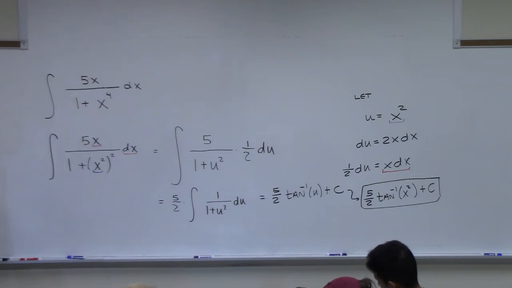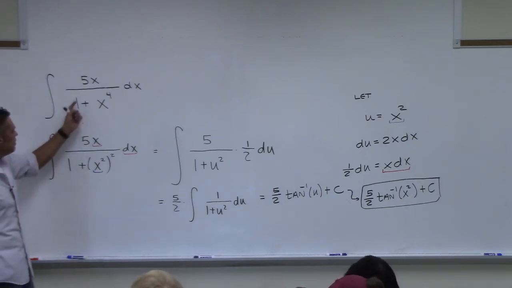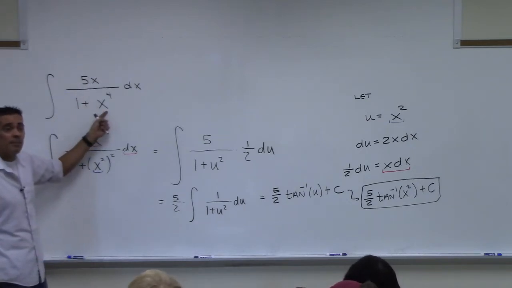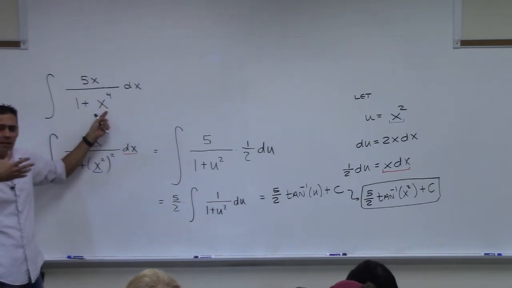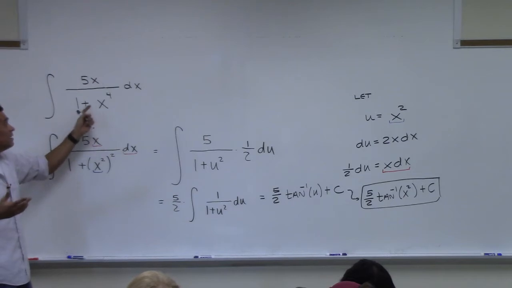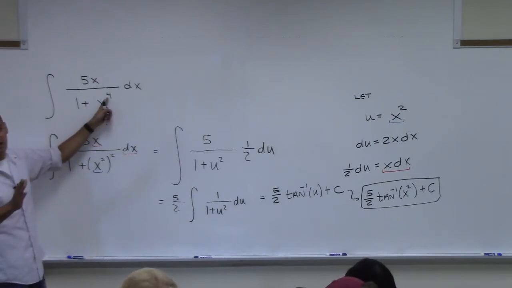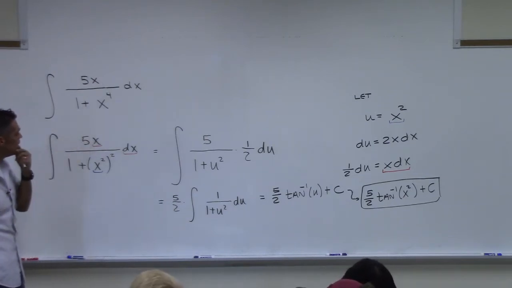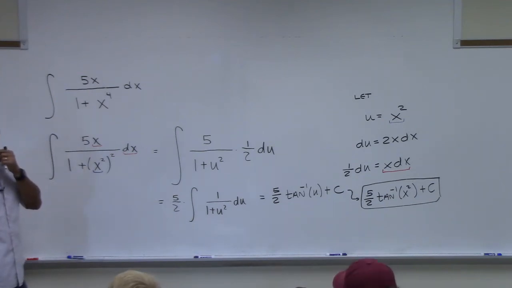Okay, most people aren't going to see this, all right? But now you have. And now you know you have to kind of think that way. Even though having a 1 plus x squared here would have been arctan. It should have been something we were thinking of. But the x to the 4th is not automatically arctan. And in fact, if that was x cubed, no way, it's not happening, all right? So this is kind of a trick, right?